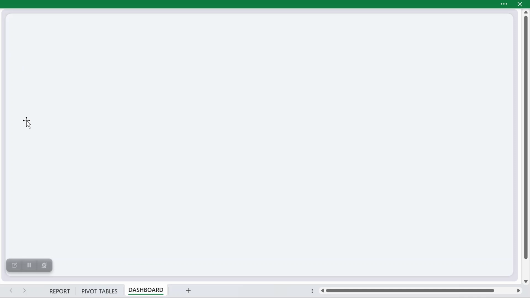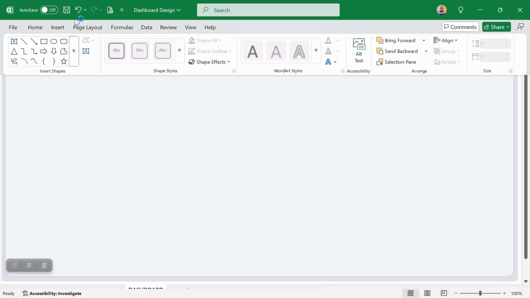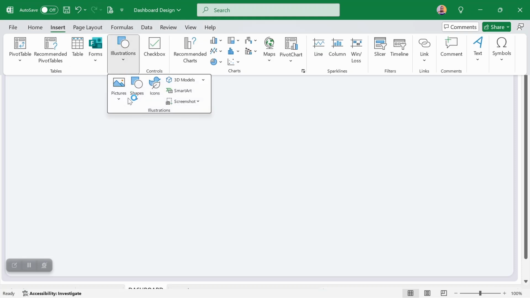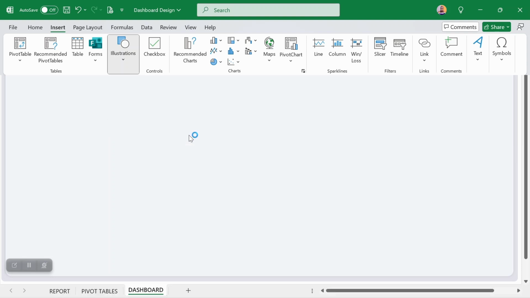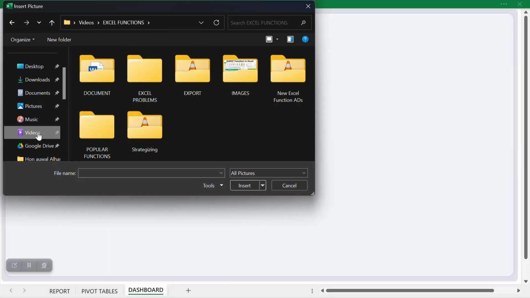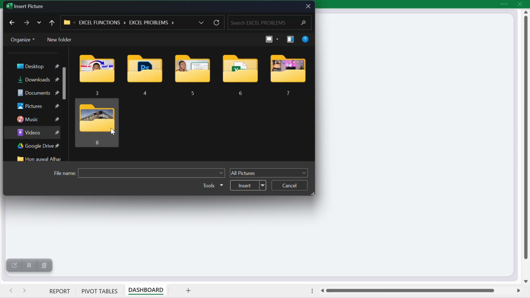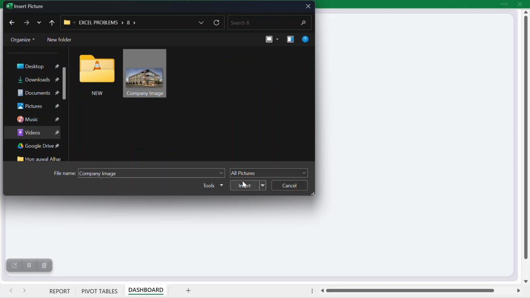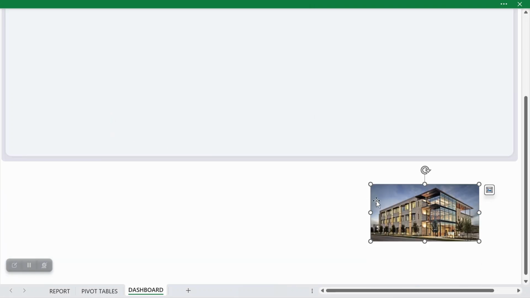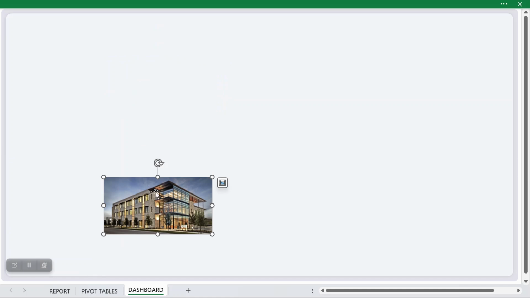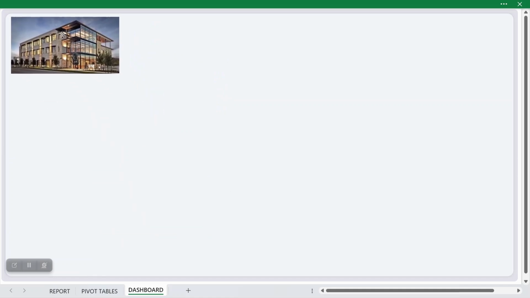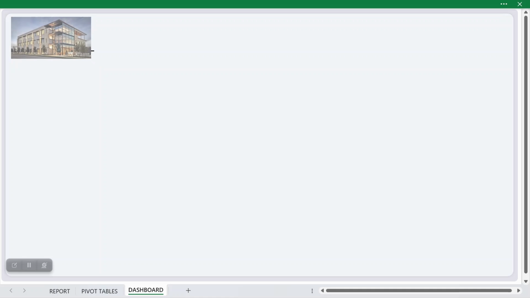I hope you understand. So first things first, I will need to display the name of the company. I have a picture that depicts that in my PC, so I will just go to picture, then I'll say place over cell, and I will extract the picture from my device. I'll go to the location where this project is saved, then I'll just select the image, which is this one, and then I'll click insert. You could see that the image has been imported and it is quite big. I'll move it to the position where I want, which is somewhere around here. I will need to scale it down a little bit so it will be positioned somewhere around this level.